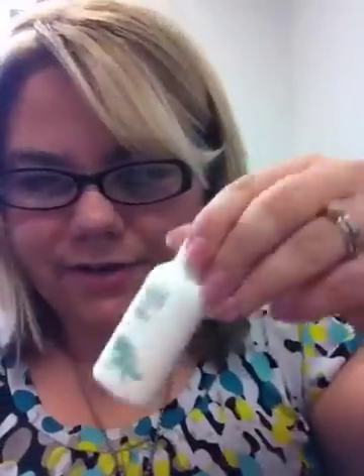I also got some shampoo and conditioner from Garnier Color Shield, which I'd use if I bought Garnier — I normally don't, but it's cool to try. I got suntan lotion, which will be very helpful on our trip to Dollywood, so I'm excited about that. And I got TRESemmé Split Remedy — there's a little conditioner and a shampoo. I've seen these in stores and wanted to try them, so I'm really excited they sent me samples.